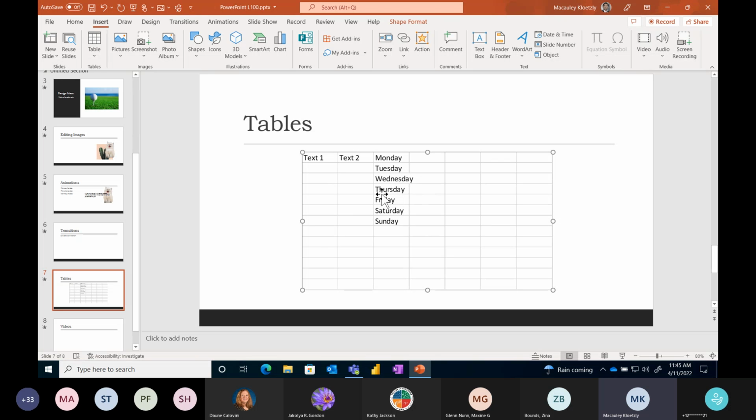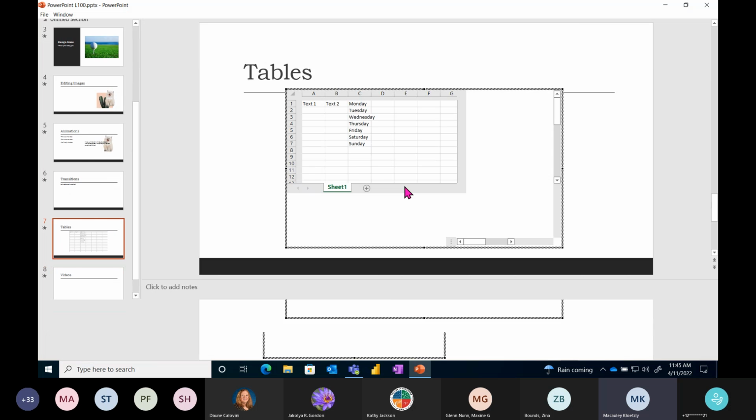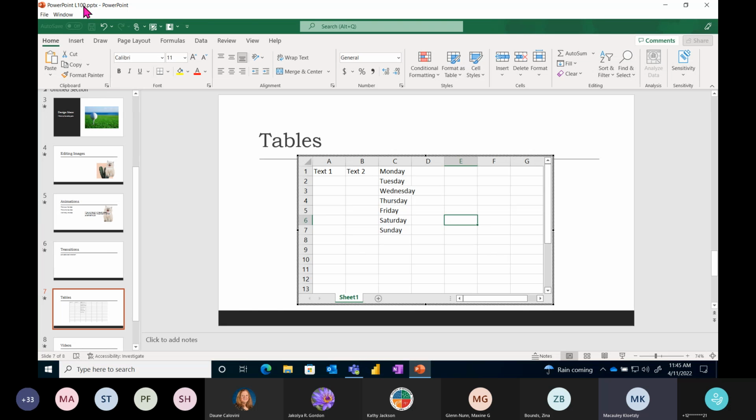So if you wanted to design your table in Excel first, inside of PowerPoint, you can do so. That allows you to add formulas and stuff if you wanted to. It's a little weird. This is just Excel inside of PowerPoint. It's not really a separate Excel spreadsheet, unfortunately. There's no way to save this and access this as a separate spreadsheet. But if you wanted to add Excel to your PowerPoint, it's something that you can do. I always like to point it out because it's interesting.